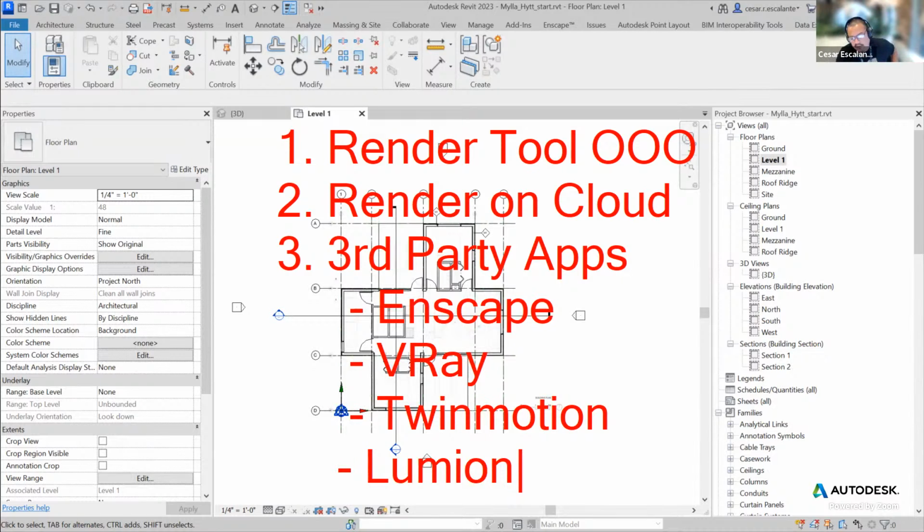You can choose any of these, and the quality of all these 4 tools is pretty good. The reason I like Enscape is because it's so easy to use, and the quality is very good, and the price point is on point. I think the annual subscription of Enscape is around $600 per seat.